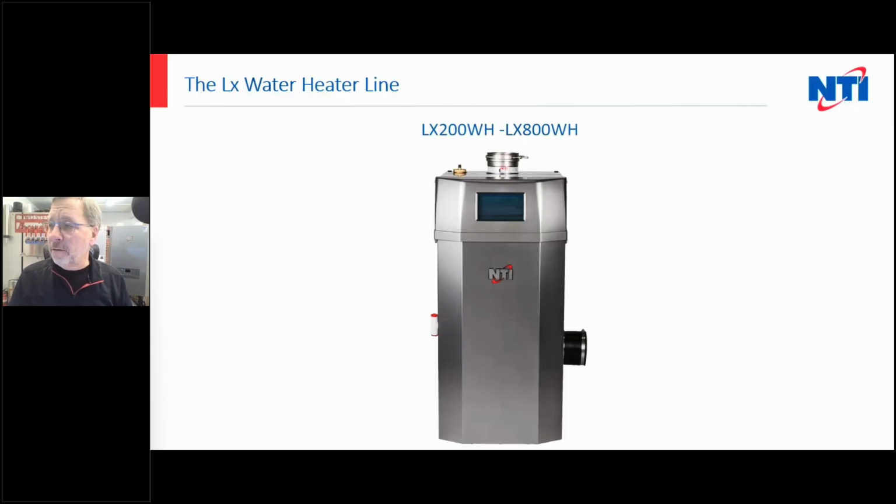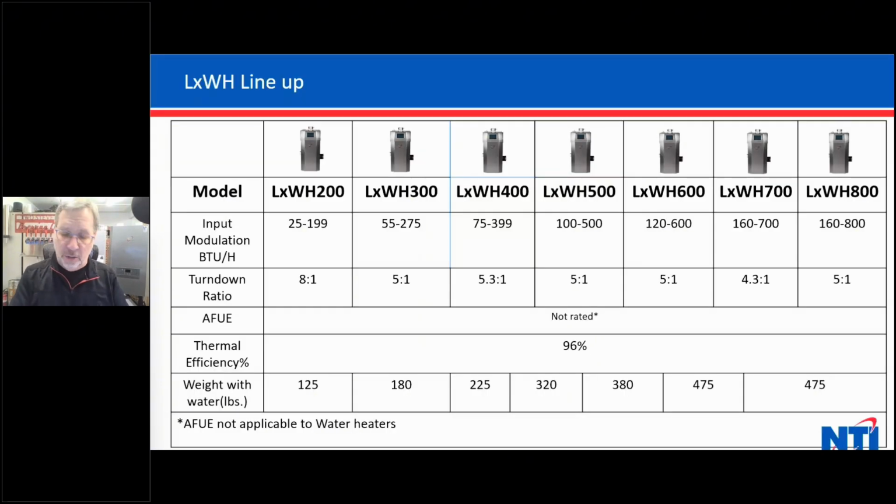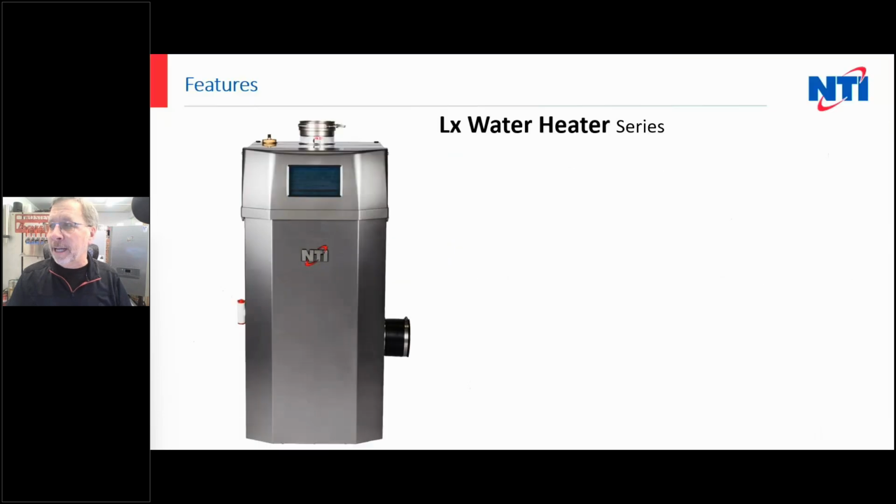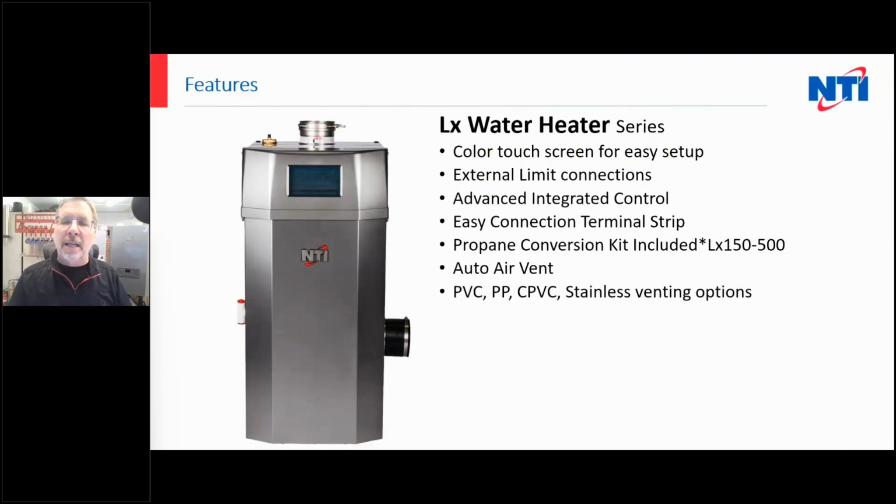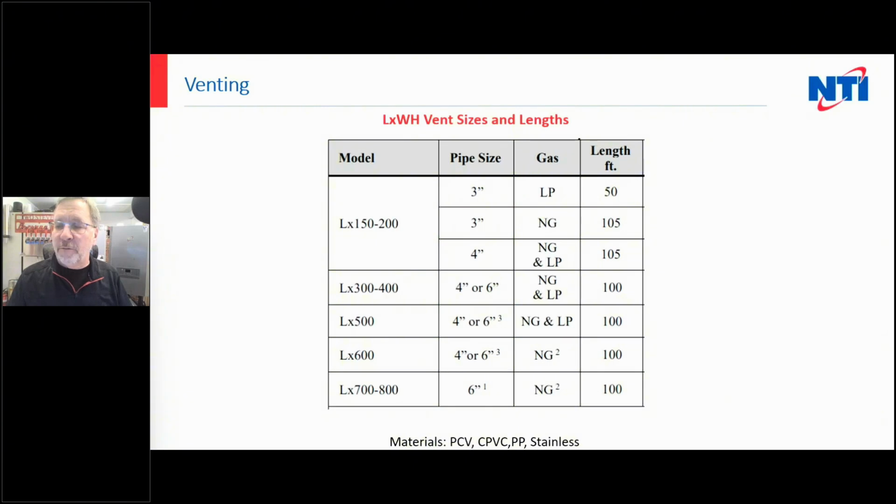So fun stuff. Now that's available as a water heater also. And it's available in water heating from 200 through 800,000 BTU. It'll make up to 995 gallons with an 800 on a 70-degree rise. Doesn't show it here, but it should, and I apologize for missing that. It might be off the screen. Better look at that. Anyway, of course, all the same things the LX has on it because it is an LX, just comes with a 125-pound relief valve and 150-pound gauge. So it does come with that. The venting is the same as the LX, so you don't have to worry about that.